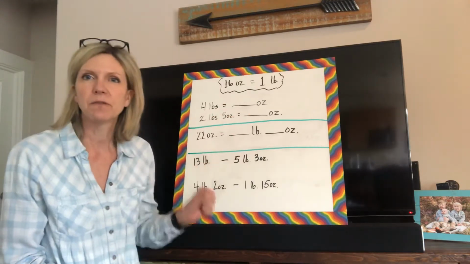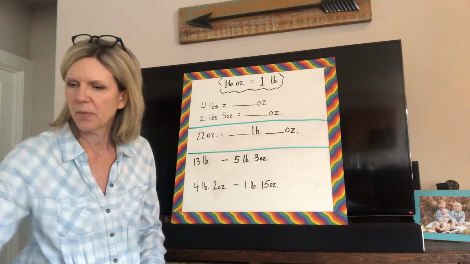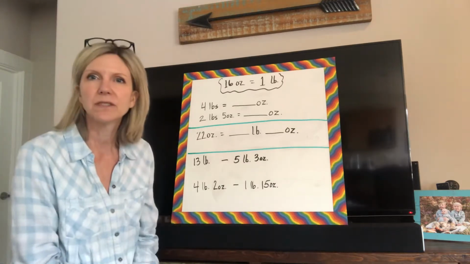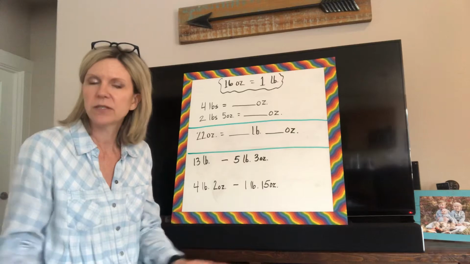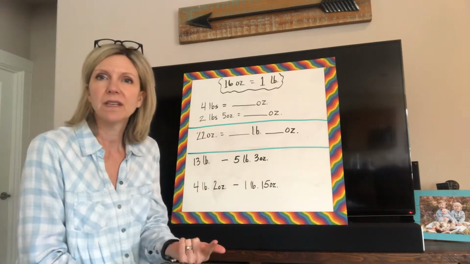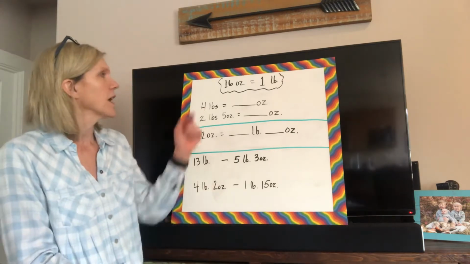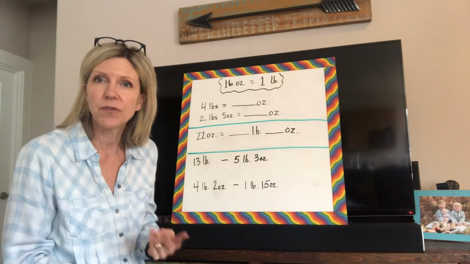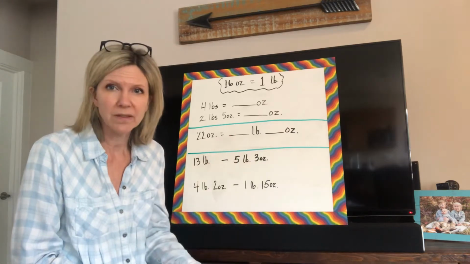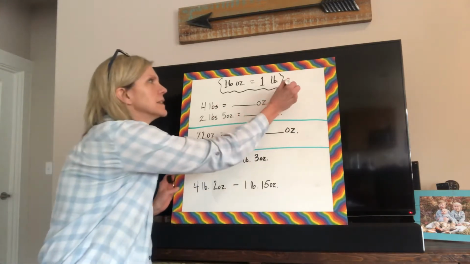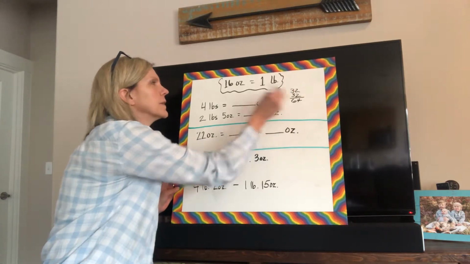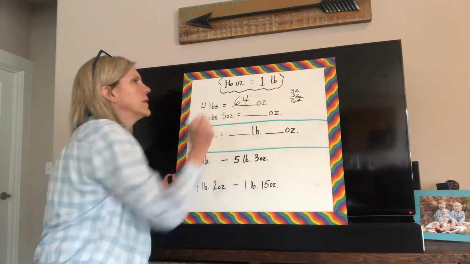But let's talk about some conversion, because you're going to convert today in practice 3C. And so let's do some on the board here. If we have 4 pounds, you should be able to figure that out by just looking at your sheet. But if we did it in our head, we know that 1 pound is 16 ounces, right? And 2 pounds is double that, 32 ounces, then 4 pounds is double what 2 pounds is. So 4 pounds is double 32, right? And double 32 is 64. So 4 pounds equals 64 ounces.